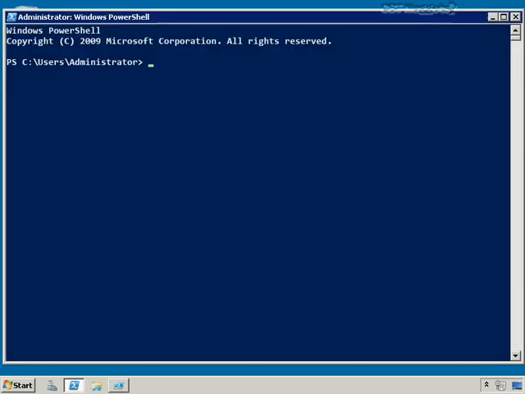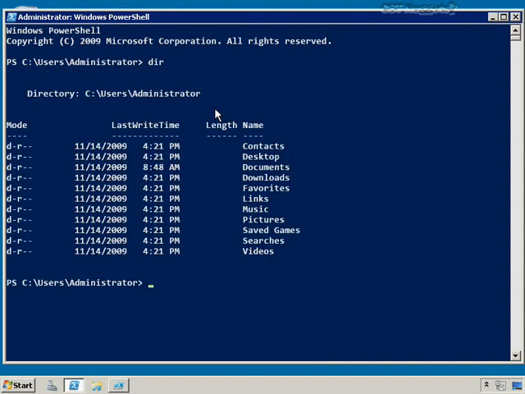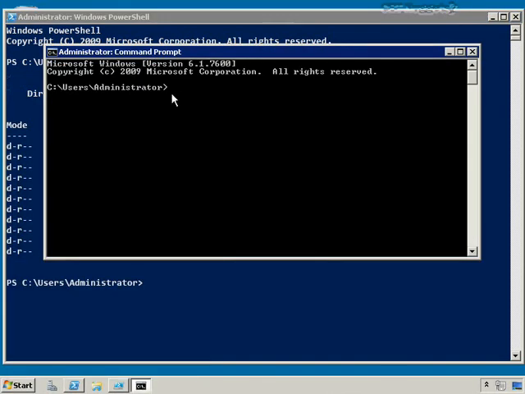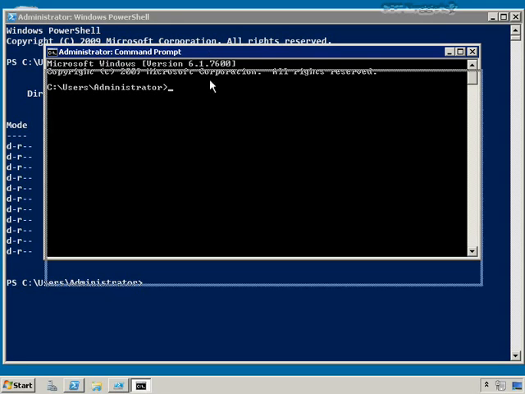This is the traditional Windows PowerShell interface, the blue box with the white text, and you can run your commands or whatever you're going to do. Now, there were a couple of problems with this shell that Microsoft ran into with version 1 that they felt they needed to fix for version 2. The first problem is that you're not really looking at Windows PowerShell here. Windows PowerShell is the engine that sits behind this thing. What you're looking at here is a fairly simple console application. In fact, it's basically the same console app that command.exe uses.